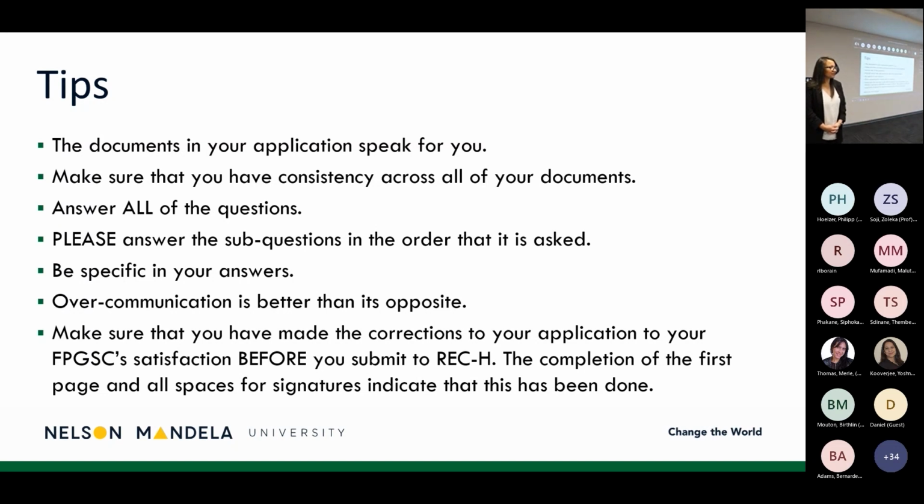Once your application has served at our committee, you will receive an email containing what we call an action memo. This contains all of the recommendations that we make based on the information provided to us. And many of those are made simply because you haven't given us all of the information that we need. There are gaps. Perhaps everything that you're thinking about your application is not making it through in your writing.